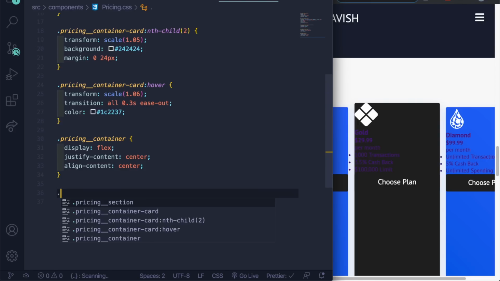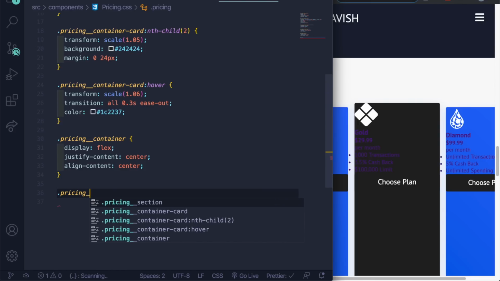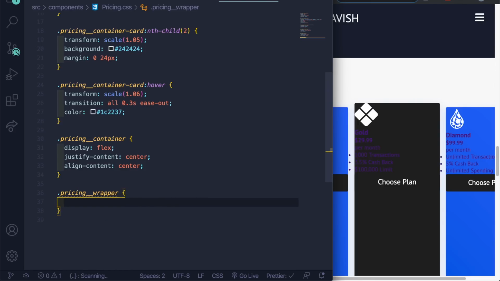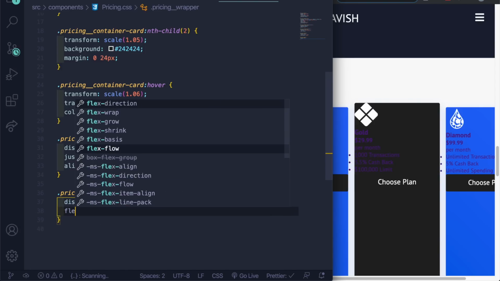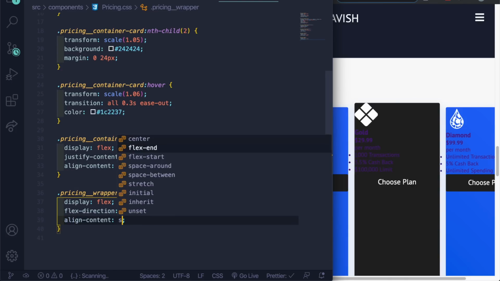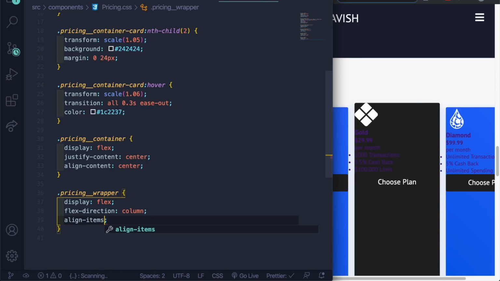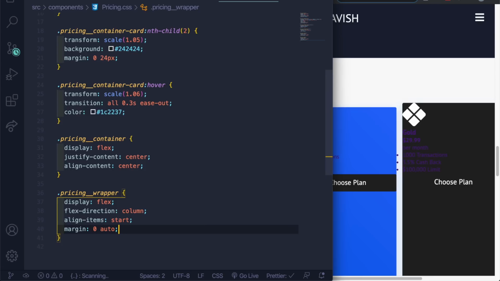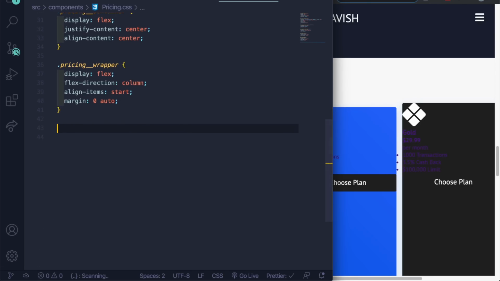And then we're gonna say .pricing_wrapper, display flex, direction column, align items, not content, align items to be start, and then margin will be 0 auto. So it just centers it.